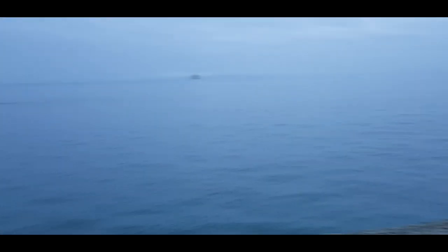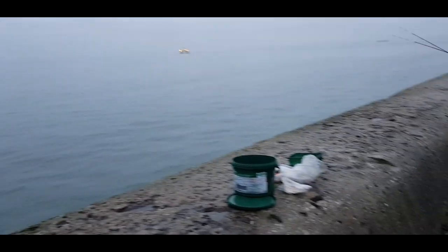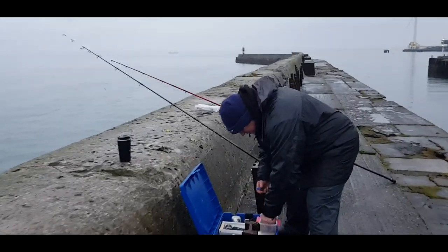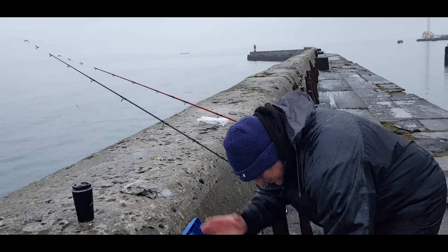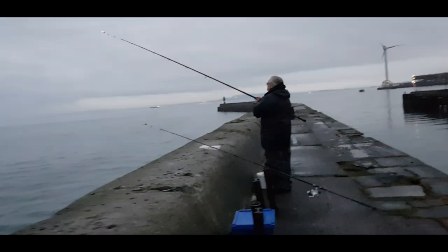Yeah, it's about three o'clock, so let's get it out and see what happens — we'll keep you updated. Chris has got both rods out... well, one is still being mended. What happened? The line got weak, so he's putting a slightly heavier weight on it. Let's get it out and then we'll keep you updated.